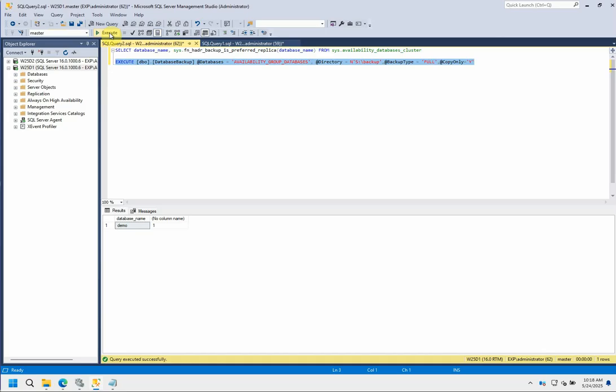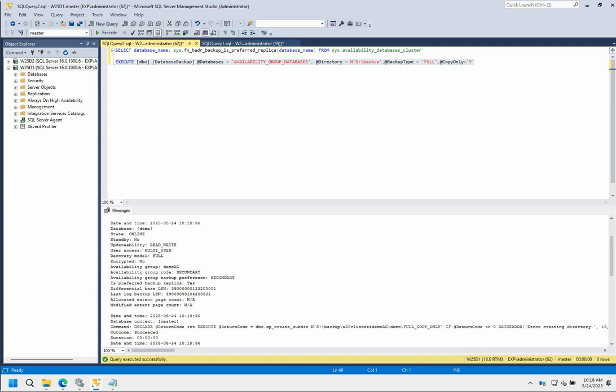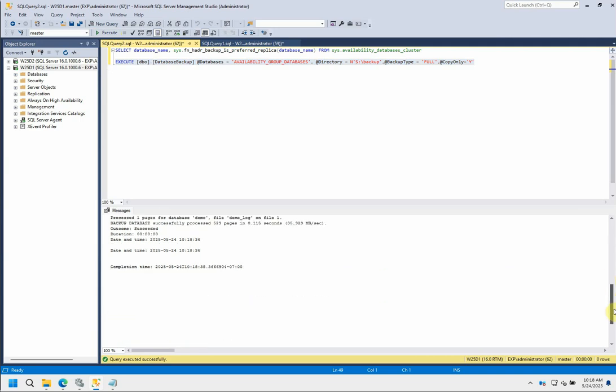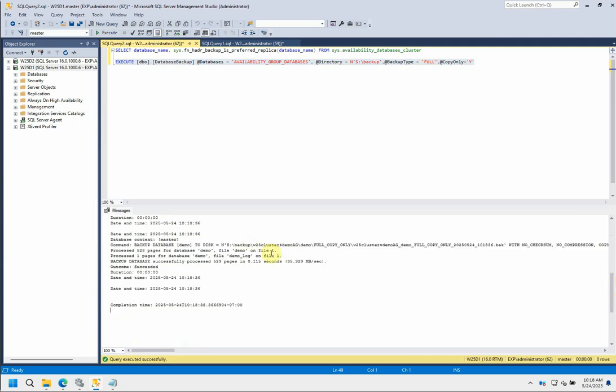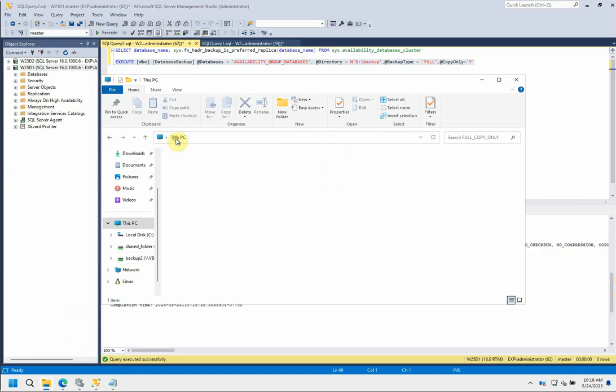Okay, so let's see. I'm going to execute, right? Now it looks like the backup was successful, because we can see it later on this page. Let's check. I'm going to go to the S server. They have a backup. Yeah, you see it's backed up.